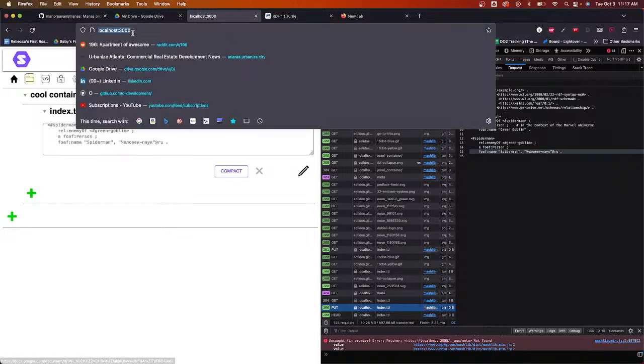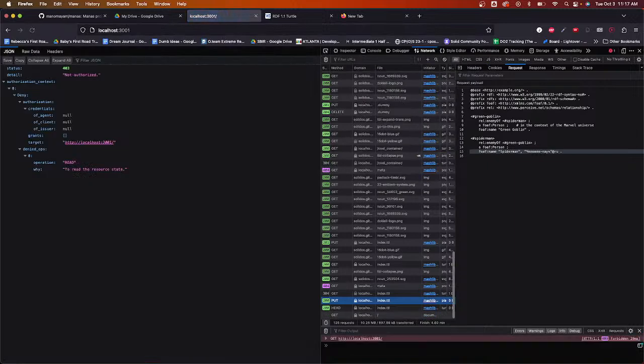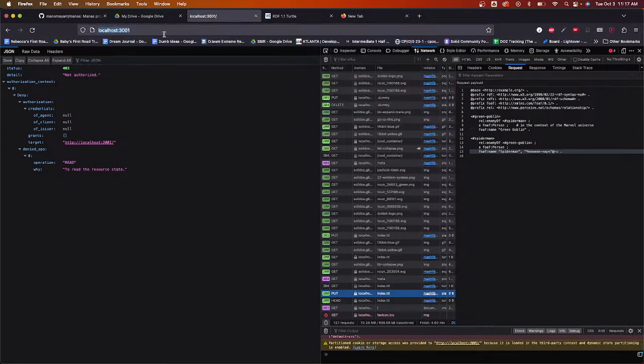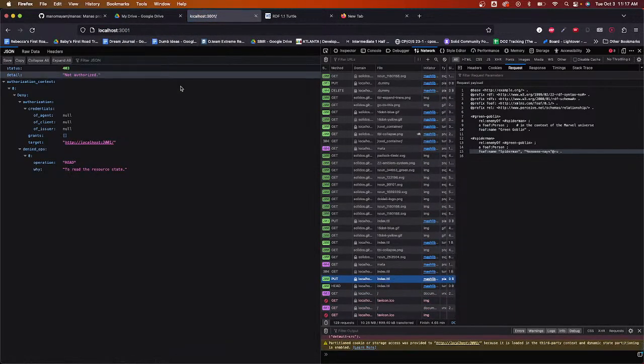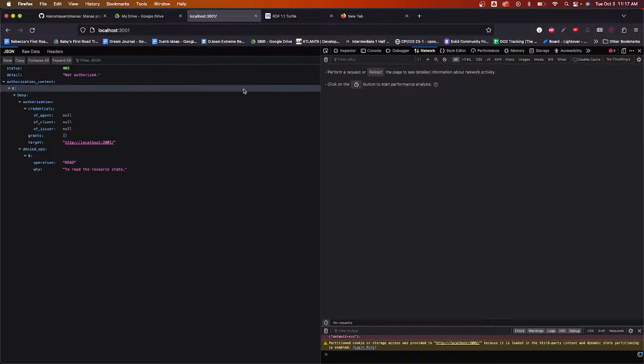Okay, so if I come back to port 3001, not authorized. Okay, that makes sense. Though, why wouldn't it give me a login screen? Why would it tell me not authorized?